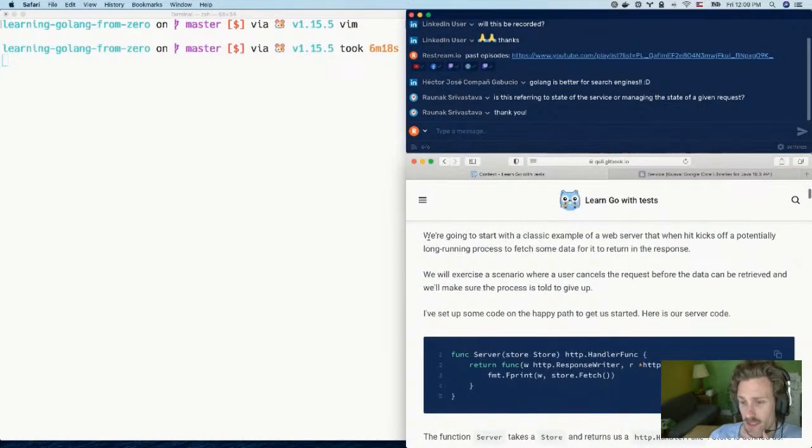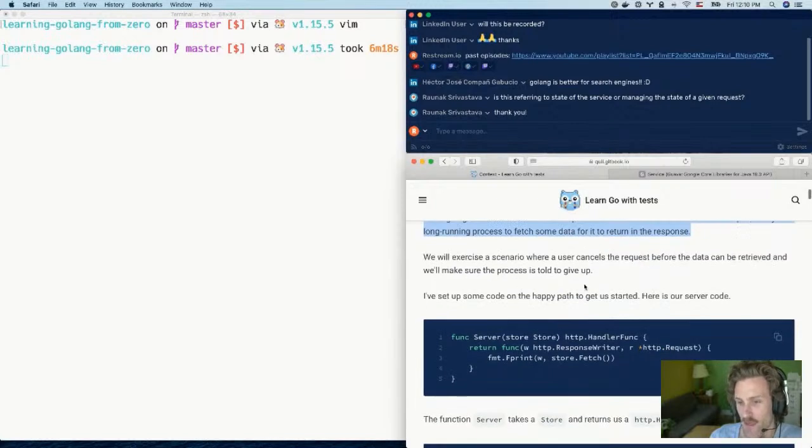So we're going to start with a classic example of a web server that, when hit, kicks off a potentially long-running process to fetch some data for it to return in the response. We will exercise a scenario where a user cancels the request before the data can be retrieved, and we'll make sure the process is told to give up.